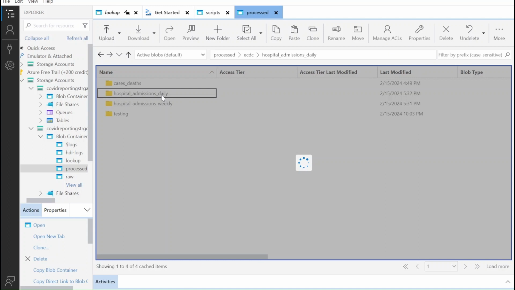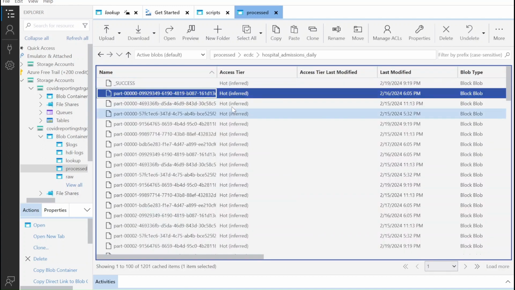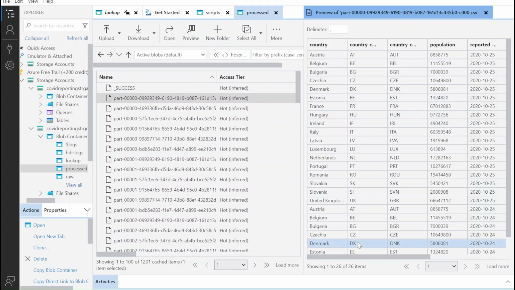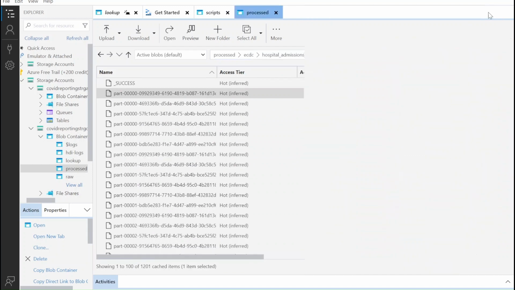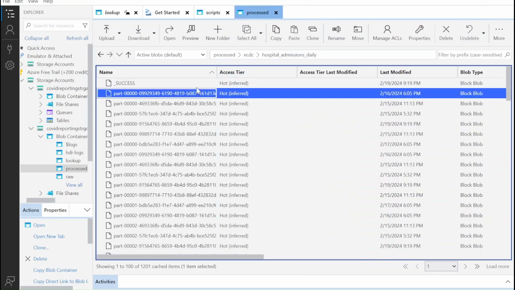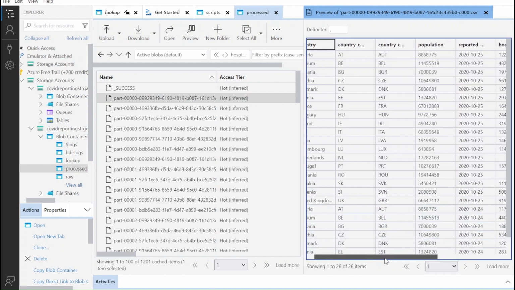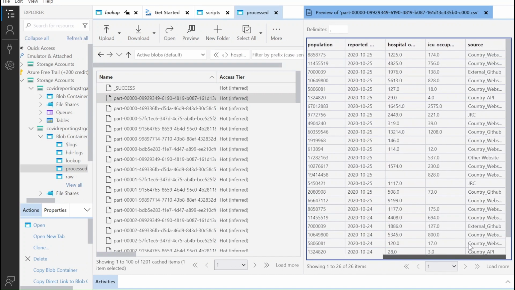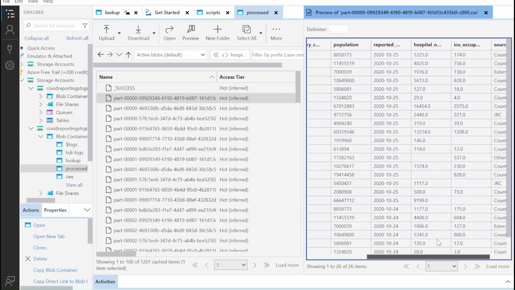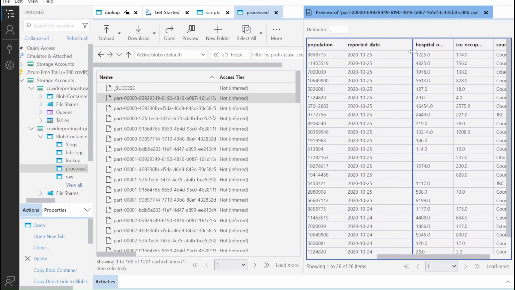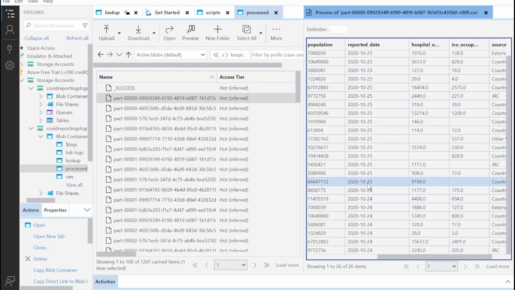Let's start off with the daily data, which is written similar to how the cases and deaths were written, to multiple files. We have that it was a success, and let us go ahead and preview the data. This is the, let's be sure, ECDC process daily data. Okay, let's preview that. For the daily data, we see that we have the data as expected: the country code, population, the reported dates. It's reported daily, and we had sorted it, so we have the earliest dates first. So it's in reverse chronological order.